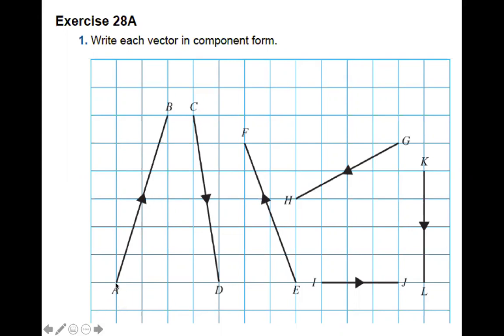So whenever you see a vector, you look at the arrow. Okay, so that gives you the direction. So I've got vector from A to B. And in order to go from A to B, I'm going to have to go along the x-axis one way and along the y-axis to get to B. So if I'm looking at this, I'm going, okay, along the x-axis, I need to move 2 steps or 2 units, whatever the unit is. So that'd be 2 for the component vector for x, 1, 2, 3, 4, 5, 6 for y.